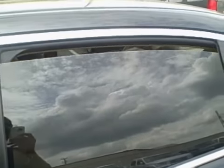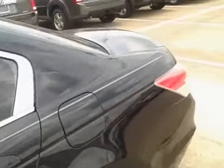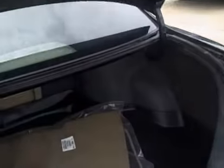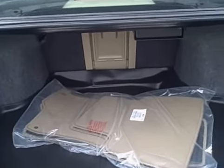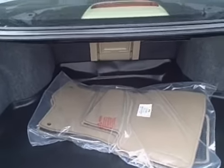I also want to show you the trunk. You have a very large trunk on this vehicle — you'll be able to carry all of your cargo with plenty of space. You're going to have a pass-through in the rear seat, and that rear seat will also fold down if you have longer items that you need to carry.